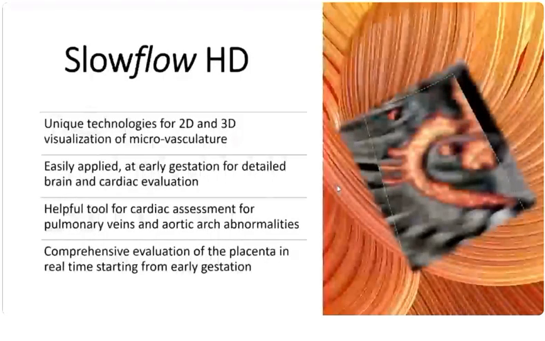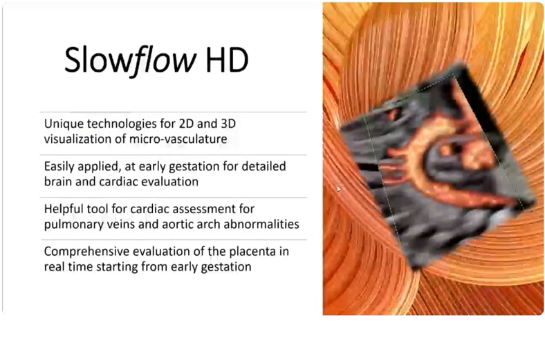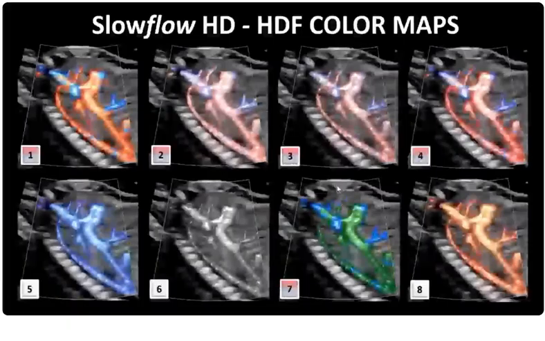And slow flow is the microvasculature modality that presents a unique technology for 2D and 3D visualization of the microvasculature. It's very easy to apply in early gestation for detailed assessment of the cardiac structures and any vascular structures within the brain or anywhere in the fetal body. It's a helpful tool for cardiac assessment, in particular for the pulmonary veins, the vasculature within the liver, and aortic arch malformations. I will show you a few examples.